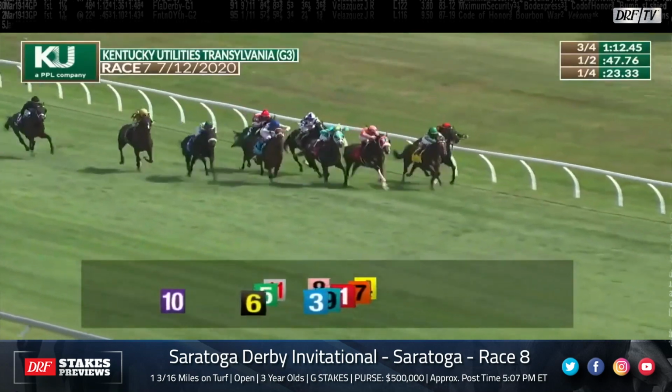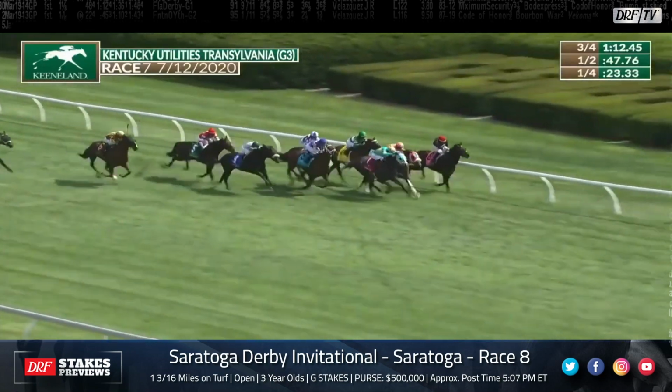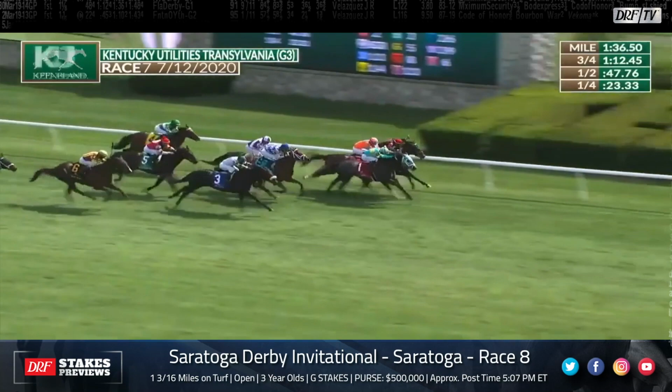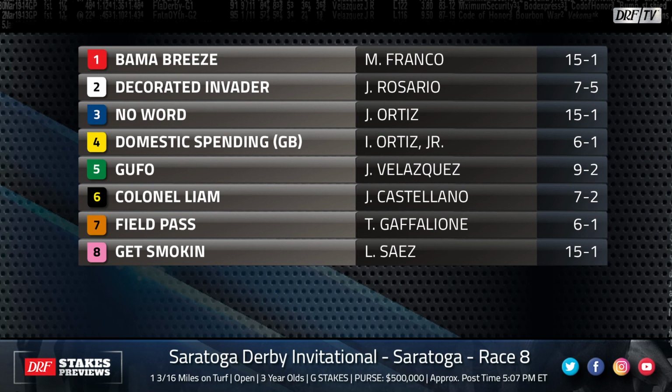And you know something? You mentioned his run in the Audubon two starts back where he went to the lead. Kind of interesting for a horse that spent some of his career coming from way back. It's nice to know that Tyler Gaffalione has plenty of options. Yeah, you can ride this horse however you want. He'll do whatever the rider wants him to do. He wired that field two back on an easy pace last time. He just got an absolute perfect trip, but he was dead game in the stretch to get it done again.